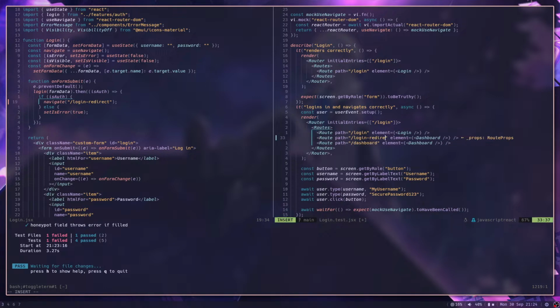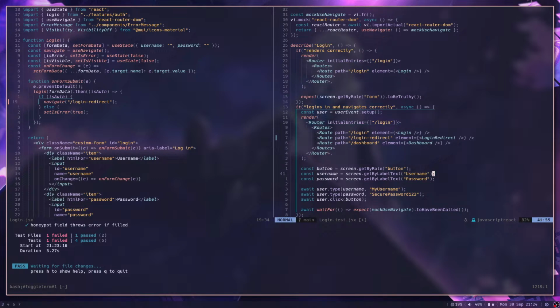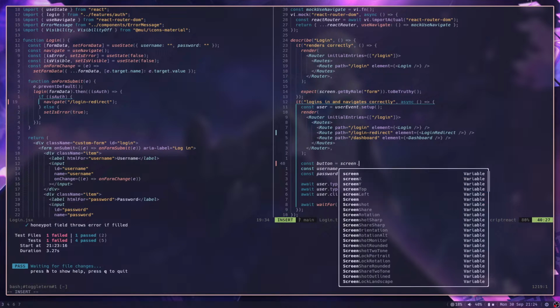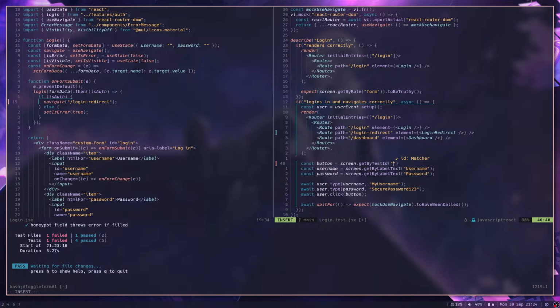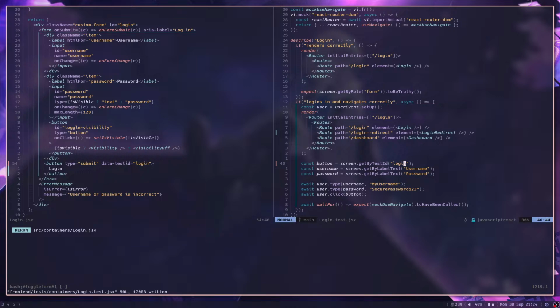Yeah, login redirect, and this should be login redirect. Now this button, go to screen.getByTestId. It's going to be login. Just go through a test ID on here. Could try to do something a bit more semantic, but I feel that this is appropriate.